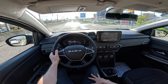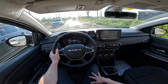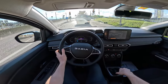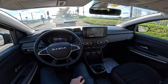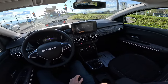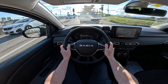It's super sunny today, it's not so fun to drive and film at the same time with this sun in your eyes. Right now, you see the regenerative brake, it's kind of slow. I wish the regenerative brake were more powerful, you know. That would be something that I would definitely improve. Other than that, not bad. Great visibility on the windows, like other Dacia cars. Sandero also has good visibility like that.